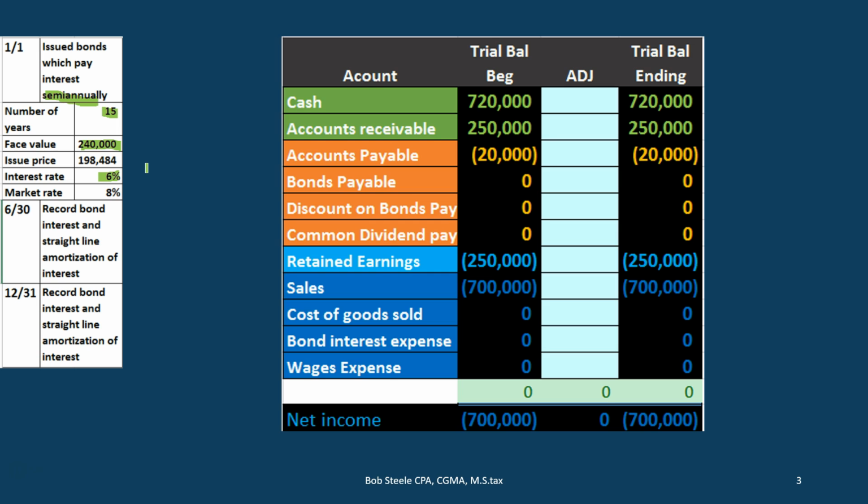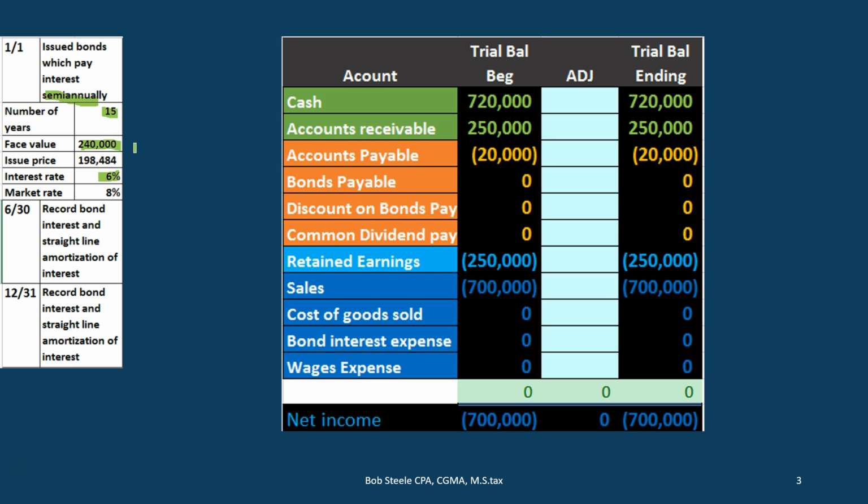When we think of bonds as an individual, we often probably think of it as if we're thinking about investing into a bond. Now, it's good to think on both sides of the table. It's often difficult when we think about problems to think on both sides of the table. So in this case, we are the issuer of the bond, and we then are going to pay the bond back to whoever is holding the bond at the end of the period, which in this case is 15 years. We will pay them the face amount of $240,000.